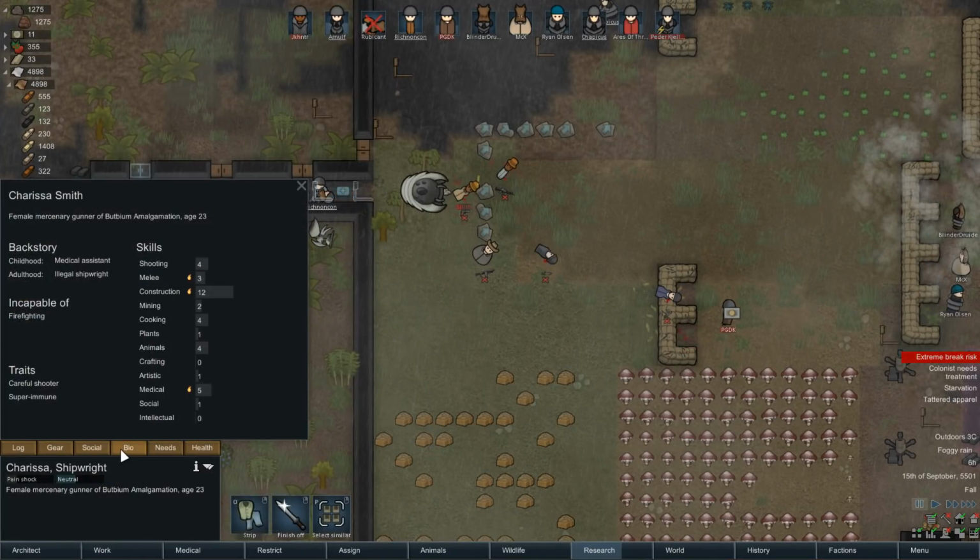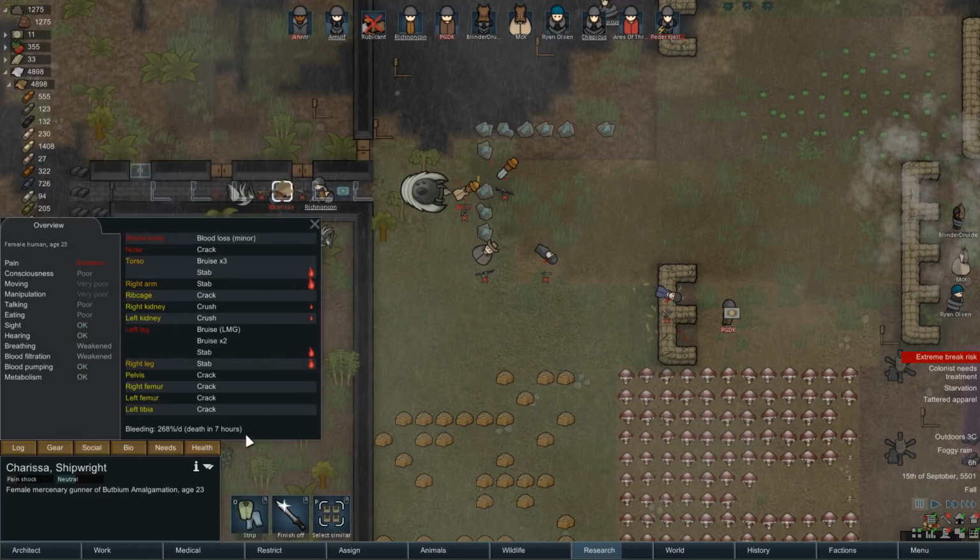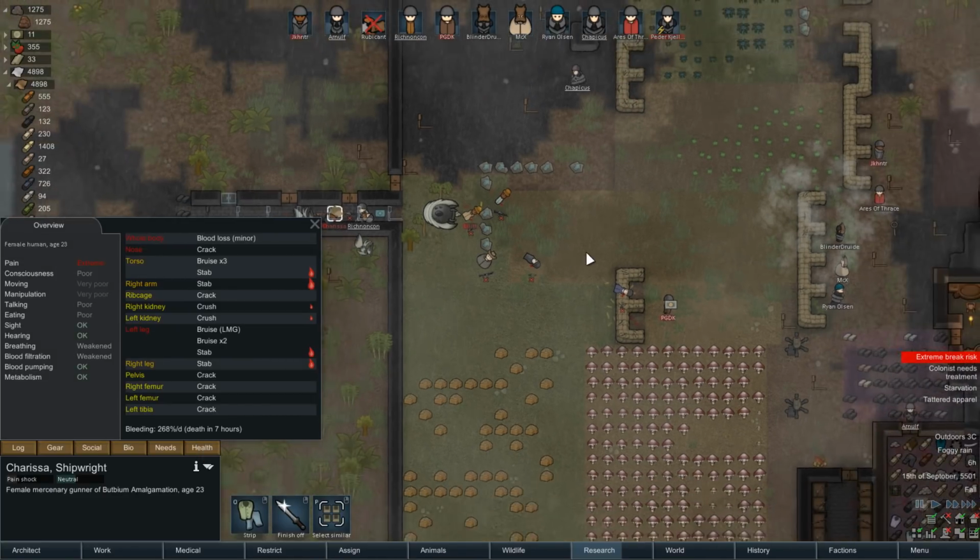What are you? Charissa. 12 construction, careful shooter, super immune. Okay, that's pretty nice actually. Death in 7 hours.